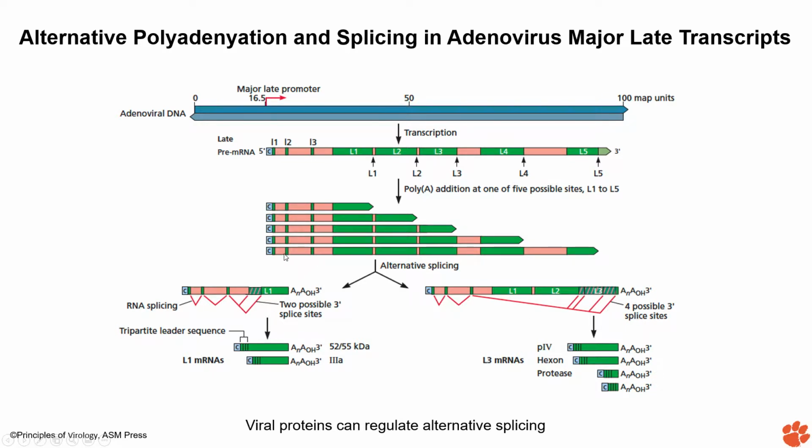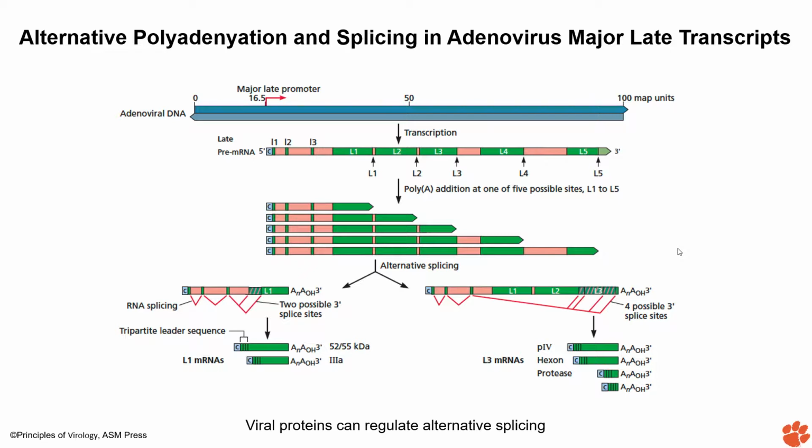And then you can get these proteins, L5, L4, you can get L2, you can get those proteins as well, just by regular splicing, not alternative like this. These are extensive for the L1 and the L3. So that's basically the alternative splicing in adenovirus. Why it does this in such a bizarre way, we just really don't have an answer for that.